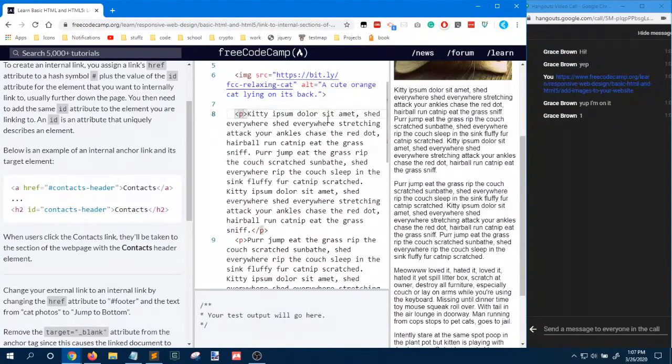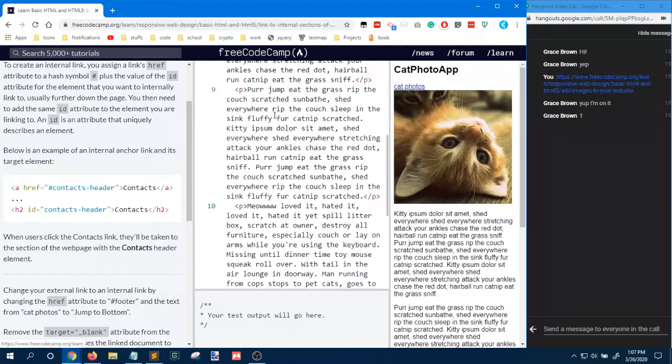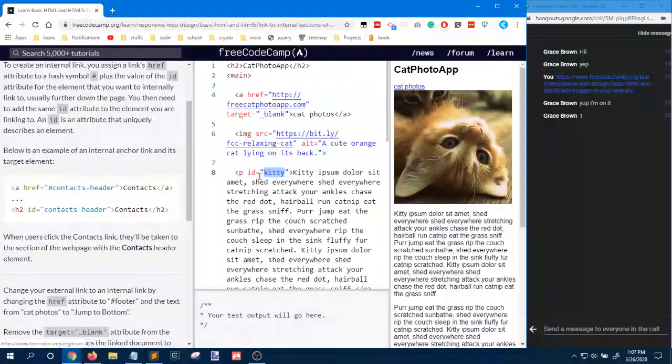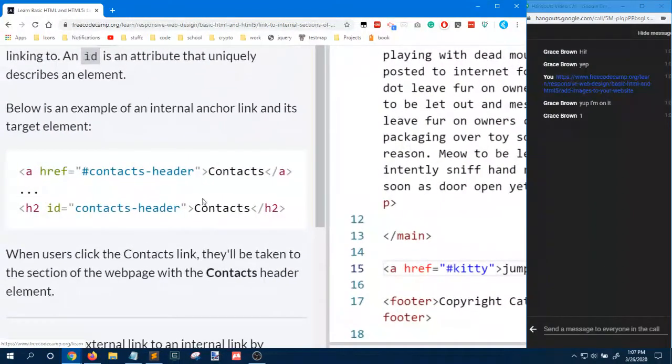What I'm going to do is give it an ID of just kitty, like that. It doesn't really matter what the ID is. It's just used to identify an element, and that it's used and linked through here. So now I have the ID of kitty. When I scroll down, I can put hashtag kitty like how they're doing here. They have an href that links to a hashtag like that, and then they also have an element with an ID that has that same exact ID here.